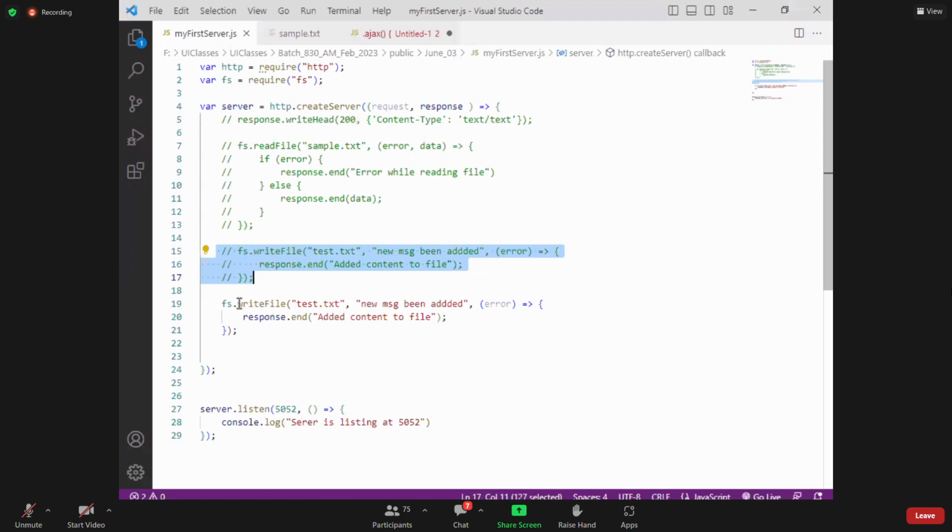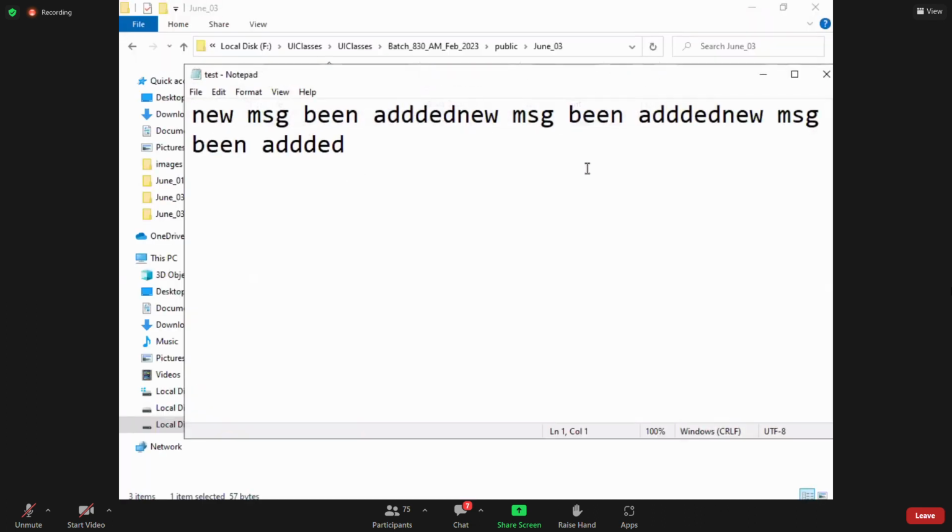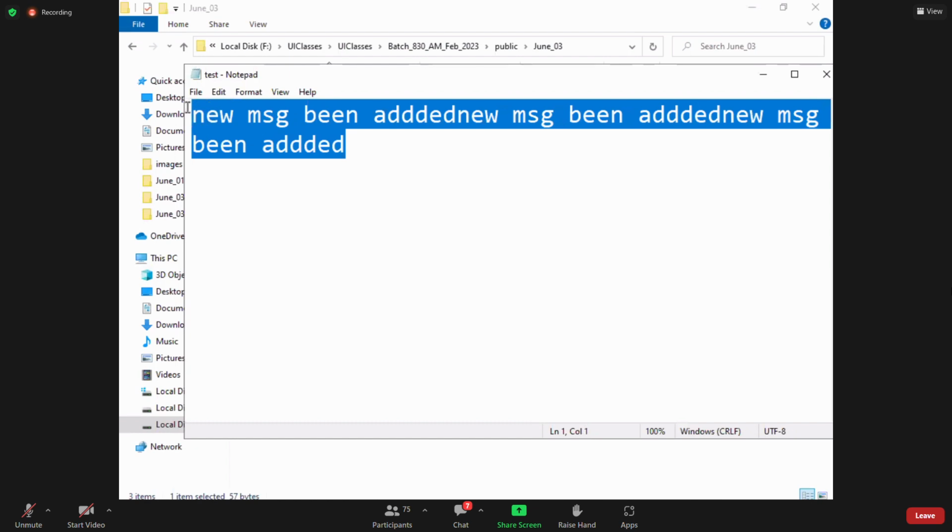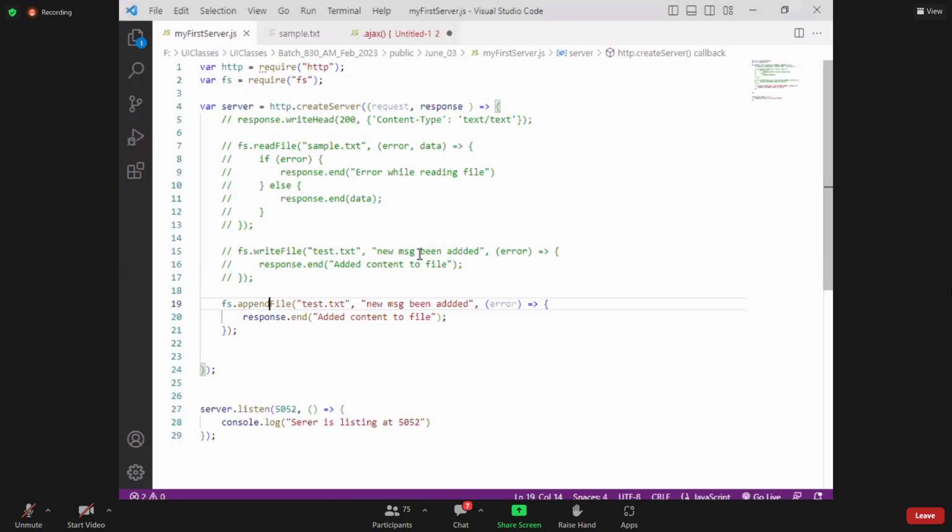Instead of write file, I will say something called append file. Now when I go for this, I say node so and so. Once I reload the page, if you open this text file, you see the new content has been appended to this instead of clearing out the data. Are we clear? So like this, FS is one of the simple node modules you have, using which any type of file operation, reading the content, writing the content, appending the content, modifying the content on the file with the required line, everything can be done using your FS node module.